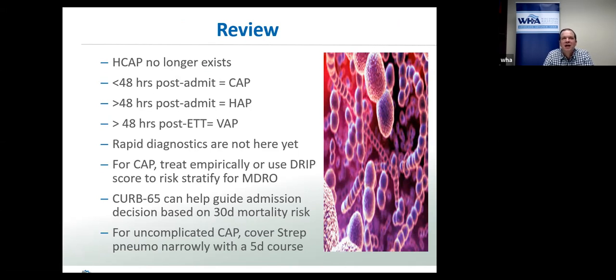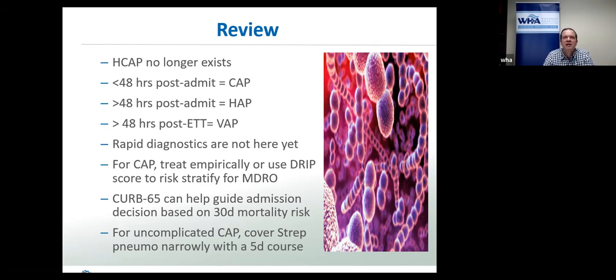Healthcare-associated pneumonia no longer exists. If it's on your treatment care plan, if it's on any of your hospital protocols, those need to be revised. Please put that on your to-do list for your next antimicrobial stewardship meeting, for your next clinical care committee meeting. We need to get HCAP out of existence. It is still around in Wisconsin. I see it when I review your biograms, when I review your treatment care guidelines. So we've got to get it gone.